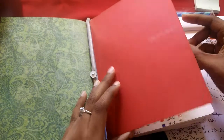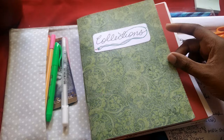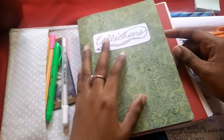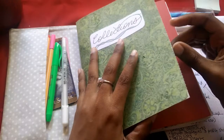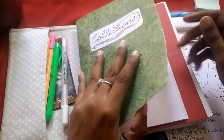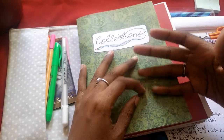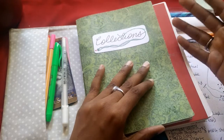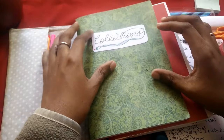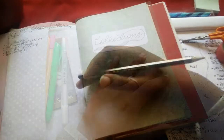Now, I could have put that in my collections, but I didn't because it's a lot, and it's not what I need to carry over with me throughout the entire year or for a long time. It's just what I need to do to review at the moment, at the end of the year, or at the beginning of the new year, and then I can create what I do need to carry with me for the rest of 2019.